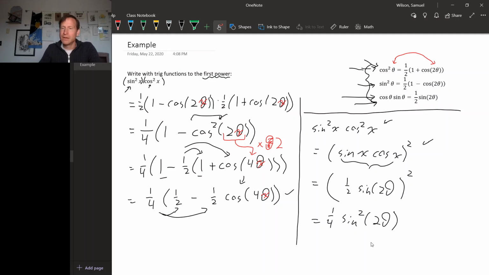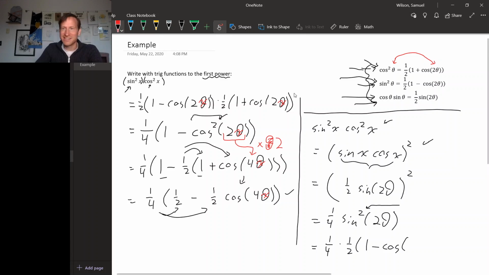All right, so we've made some progress, but just like the last way we did it, there's still a trig function that's squared, and we wanted a trig function to the first power. So that's all right. We have an identity for that, this one up here. So 1 over 4 times, our identity says that sine squared is 1/2 times 1 minus cosine of, I see I've switched to thetas again. It's a terrible habit. This should be x, this should be x.